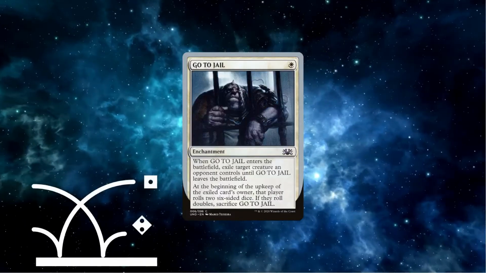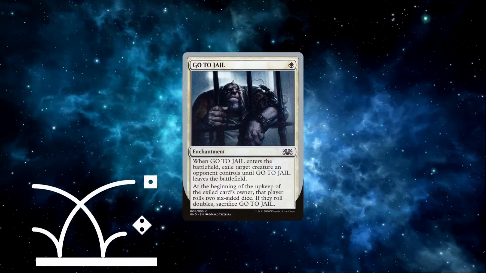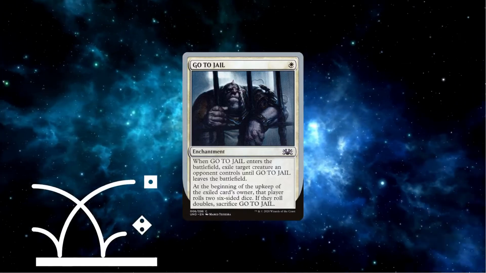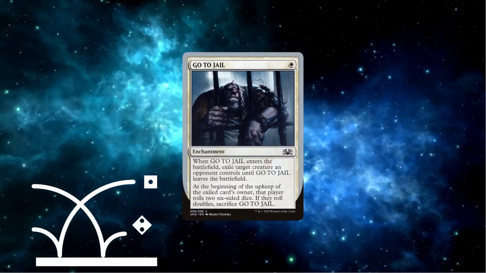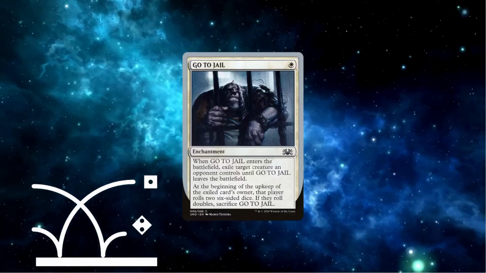Speaking of removal, I also added Go to Jail, which just costs 1 white, and it's an enchantment. When Go to Jail enters the battlefield, exile target creature an opponent controls until Go to Jail leaves the battlefield. At the beginning of the upkeep of the exiled card's owner, that player rolls two six-sided dice. If he or she rolls doubles, sacrifice Go to Jail. Again, just adding something unique to the game.